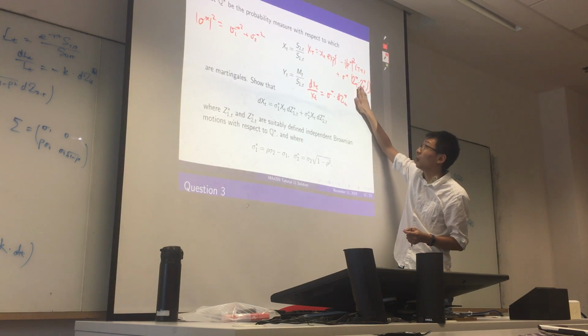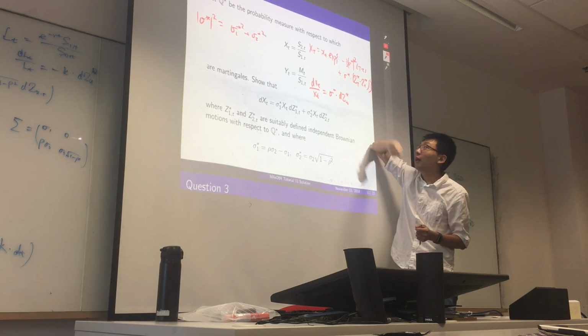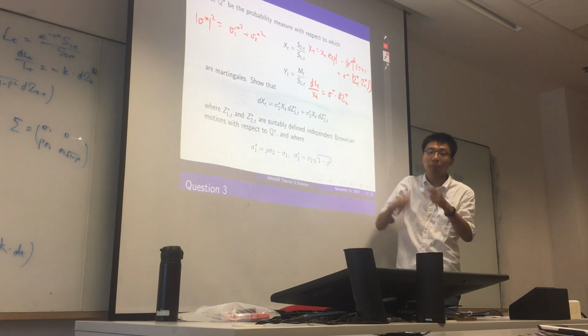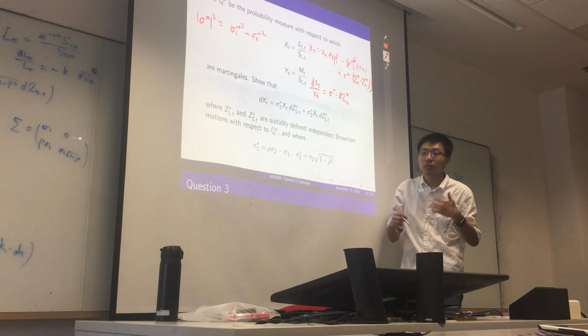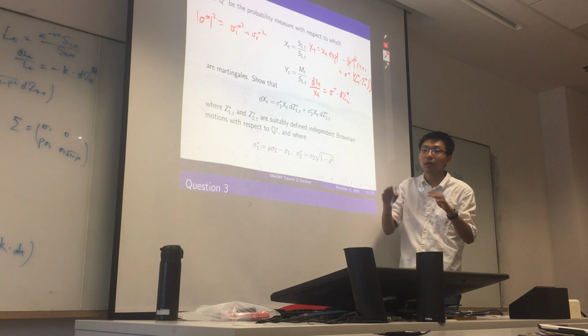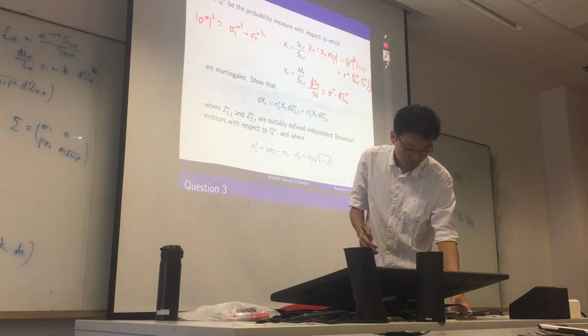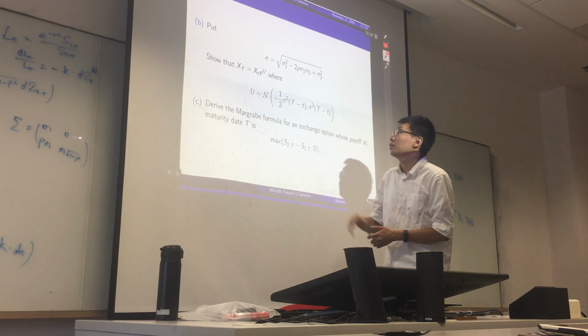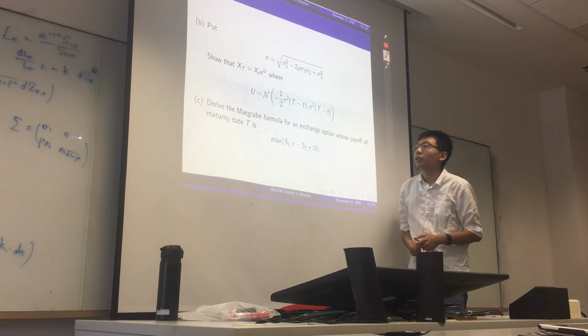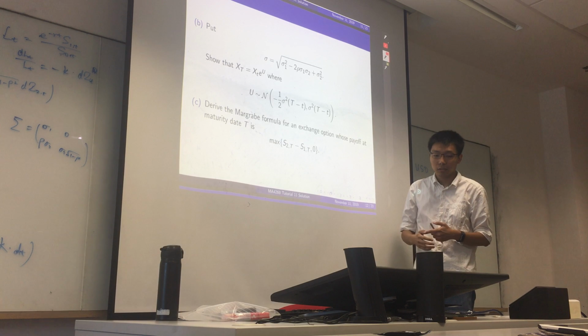Since there are two Brownian motions and two normal distributions, the good thing is they are independent. We have two independent Brownian motions. So the variance of the summation of these two independent parts is just the summation of the variance of each of them. So that we have this. This is the variance term, and this is the volatility term. So basically that's the distribution of xt.